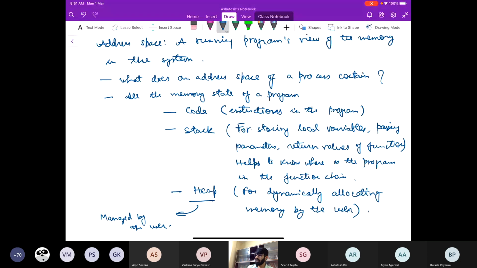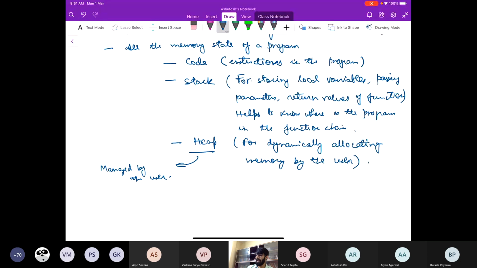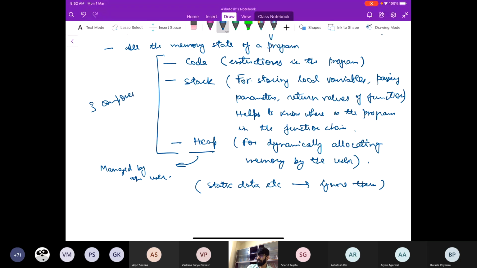Okay. So there are other things also like some static data, etc. We'll ignore them for now, and we'll talk about these three components. Okay, good.